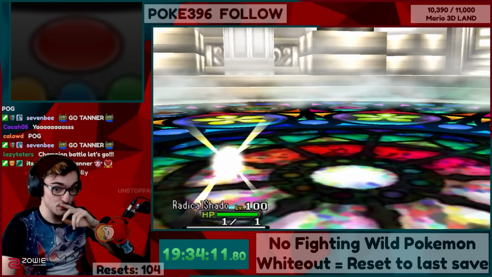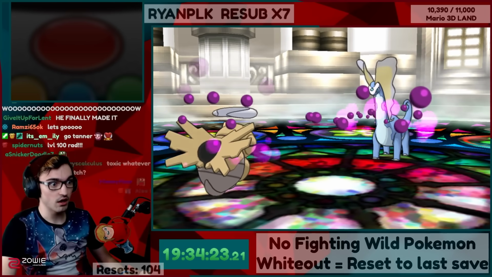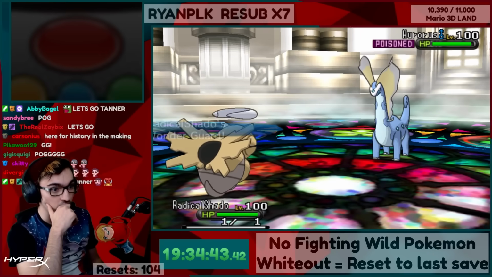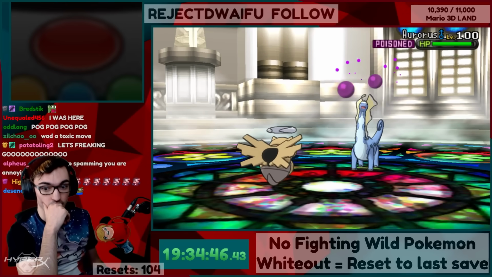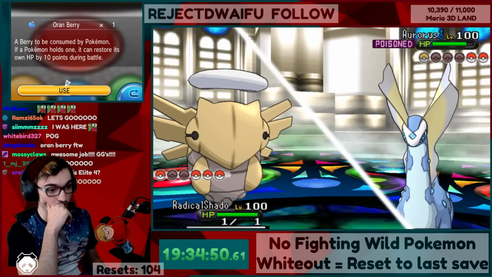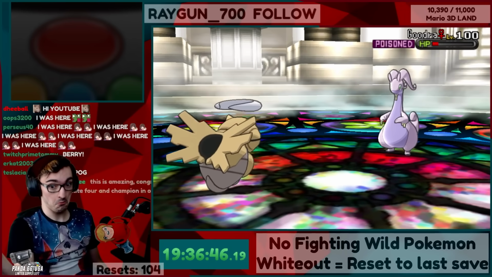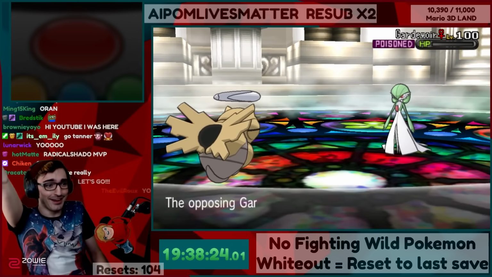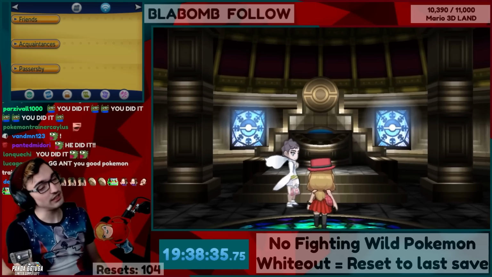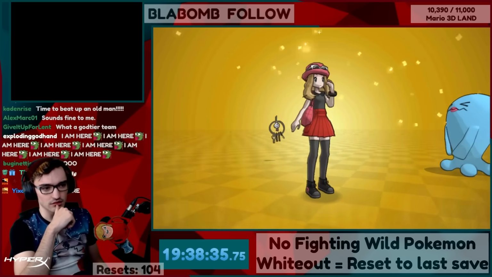Finally, a fair fight. Diantha sent out Aurorus against Radical. I used Toxic. Aurorus did nothing. I had won. The fact that Diantha didn't switch meant that there was nothing she could do. She had no moves to hit Radical. It poisoned the Aurorus, poisoned the Goodra, and poisoned the Gardevoir, winning the challenge and proving that it is indeed possible to beat Pokemon X with every battle against level 100 Pokemon.